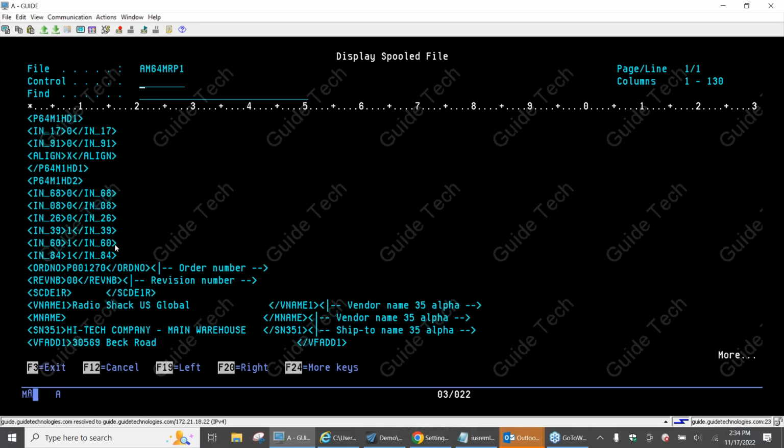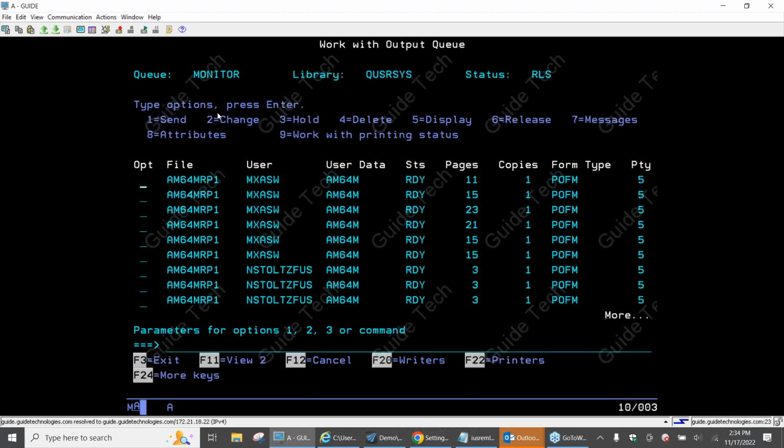And that printer file, instead of creating the normal output, creates output like this that looks like XML. So basically, the Infor print program doesn't know the difference. It's been hijacked to create output that looks similar to XML. So this is a spool file that looks like XML. So that goes out into this output queue that's being monitored.